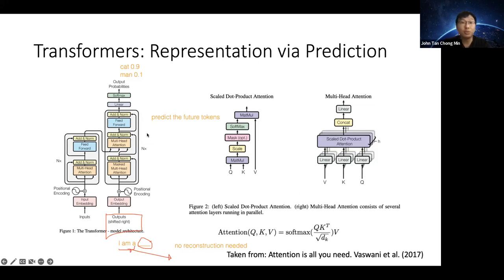Transformers seem to do that quite natively, because by predicting the next token, you sort of form the right representations of your earlier tokens. These earlier tokens go in through self-attention and so on, and cross-attention if you use the encoder architecture, with key, value, query. So if you think about it, transformers take in the current state and try to predict the next state without reconstructing the current state, because you have no need to. This is something quite powerful.